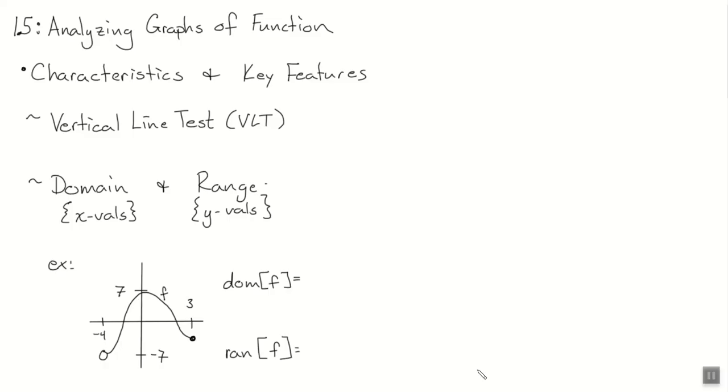Number 4. Who dat? You. Okay. I think the domain is 0 to 4. Anybody agree with me? No. All right, let's get another input. Dolan, domain. Help me out. Negative 4 is less than x is less than or equal to 3.